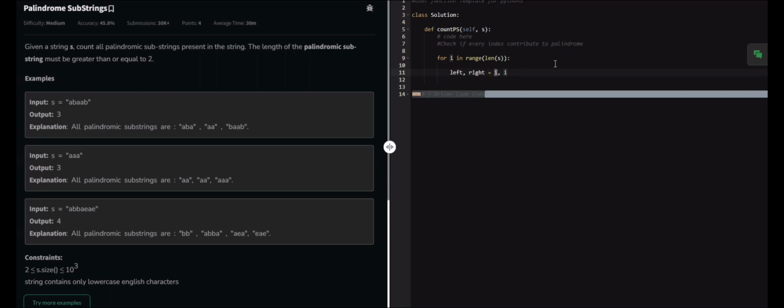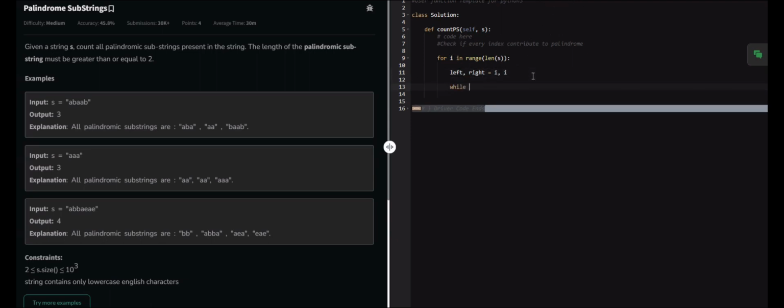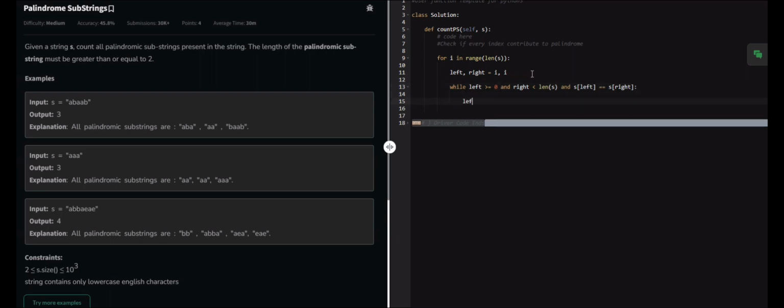That means if you start at the middle of A, B, A, in which B is the first index, then both will start here and you will grow until left should be greater than or equal to 0 and right should be less than the length of S, and S of left equals S of right.